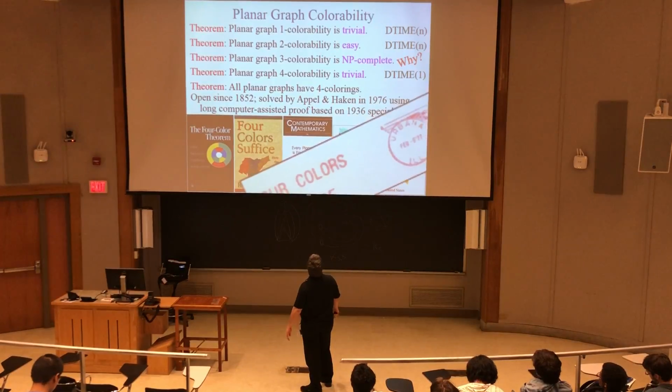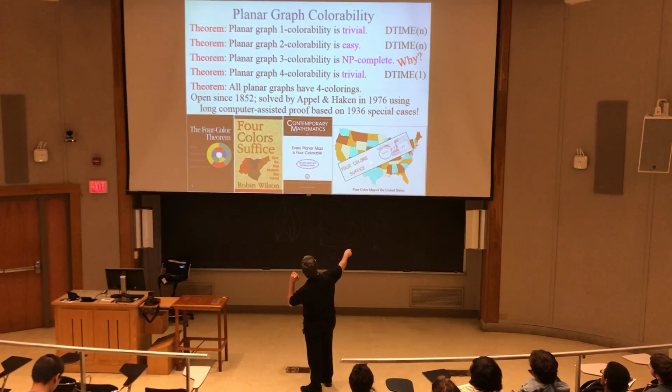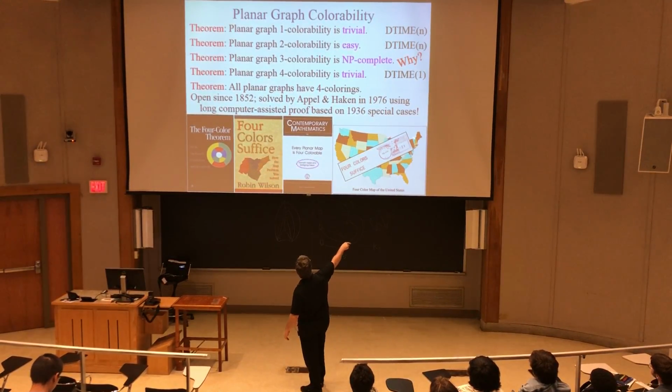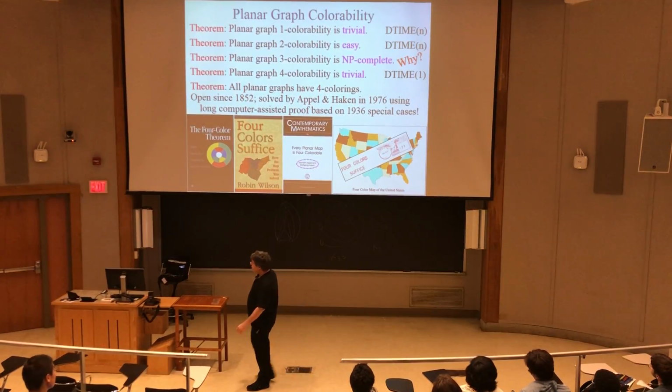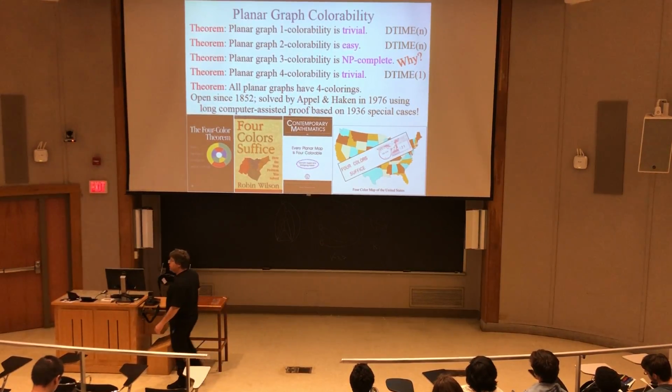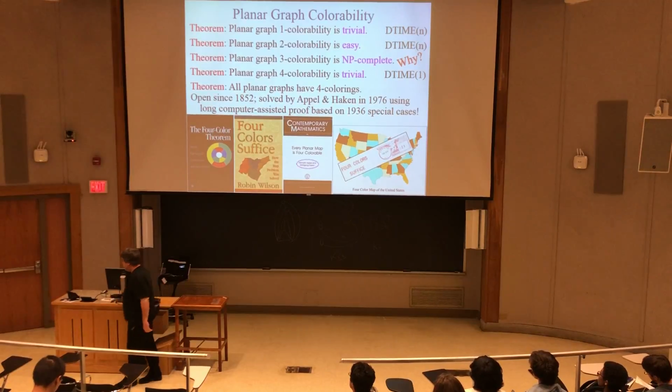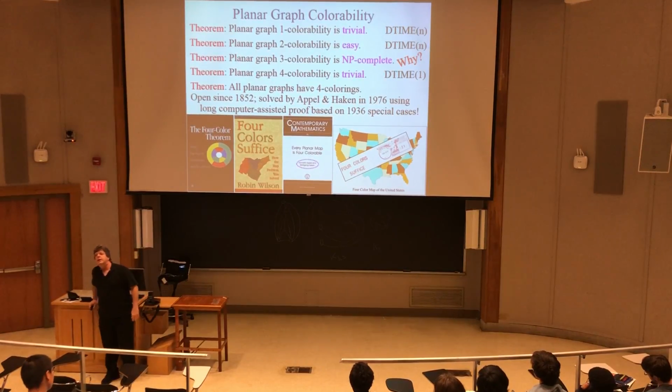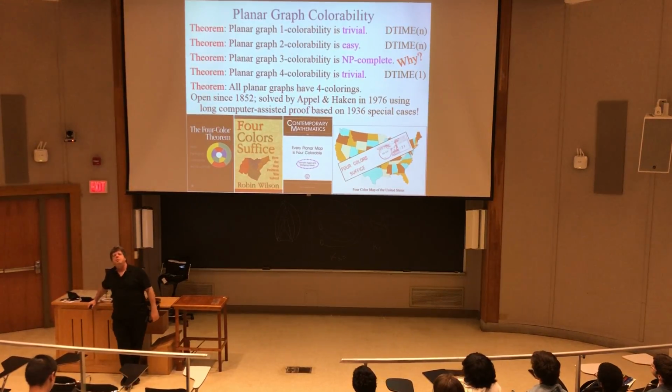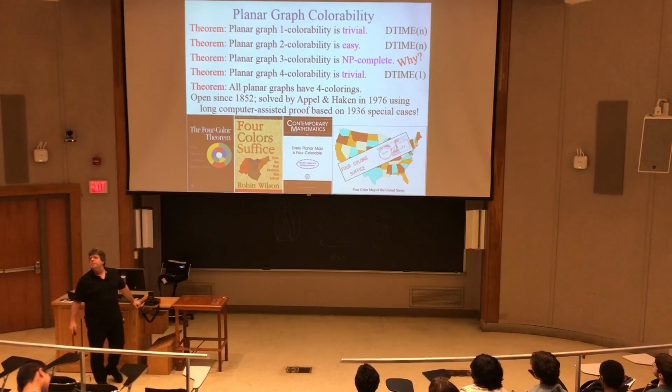And when it was solved, the US Post Office canceled stamps on envelopes by saying four colors suffice. So it's a rare occasion where the US Post Office stamps envelopes with a theorem. Our government used to be much smarter back then. Sorry about that. One day it'll be that way again, maybe, but one can only hope.